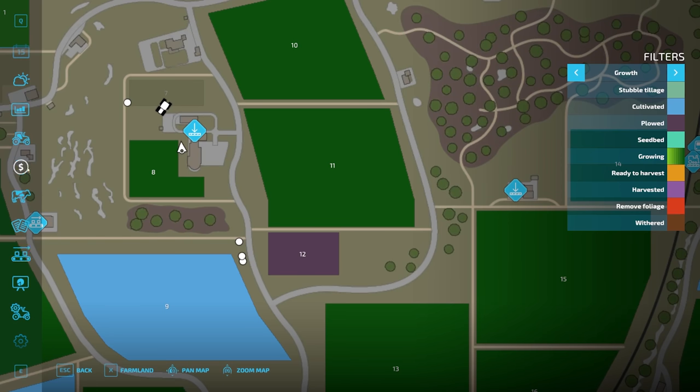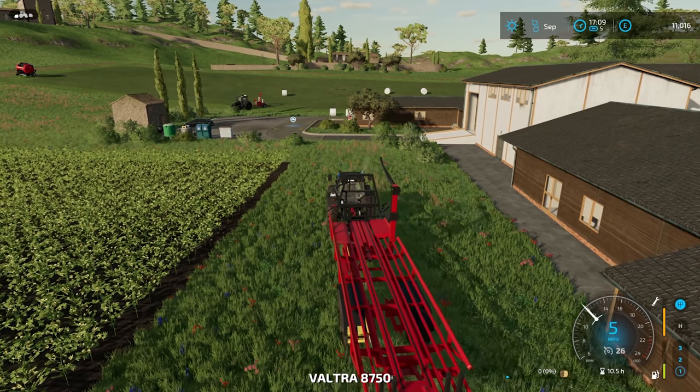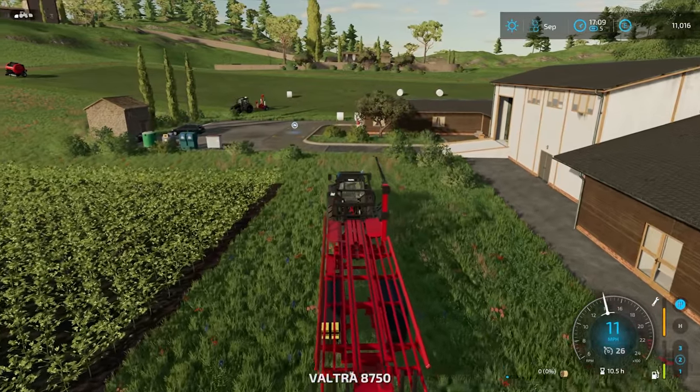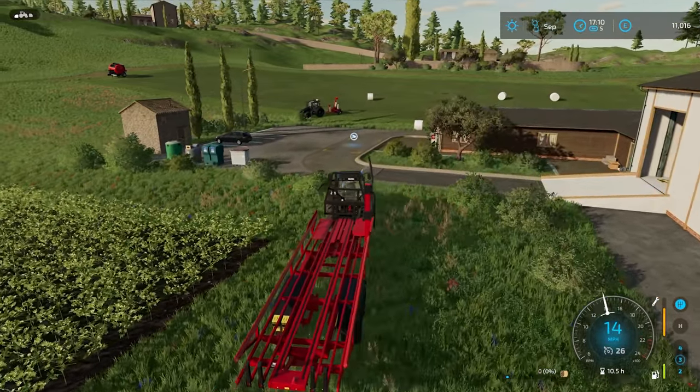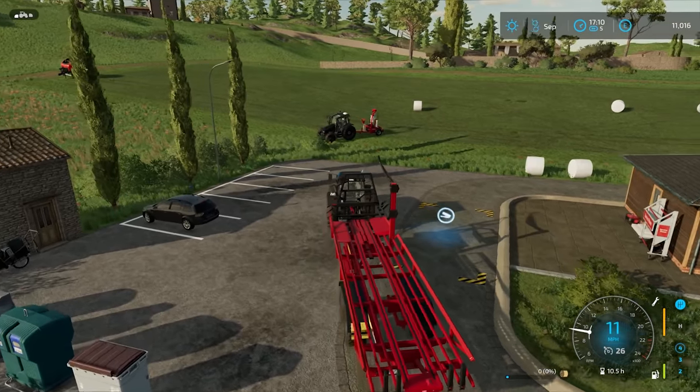We'll repay the loan. So we're back to £11,000 again. But maybe that's going to be enough to be able to rent the forager. Hopefully. That is a sign, finding that. I can't believe that.